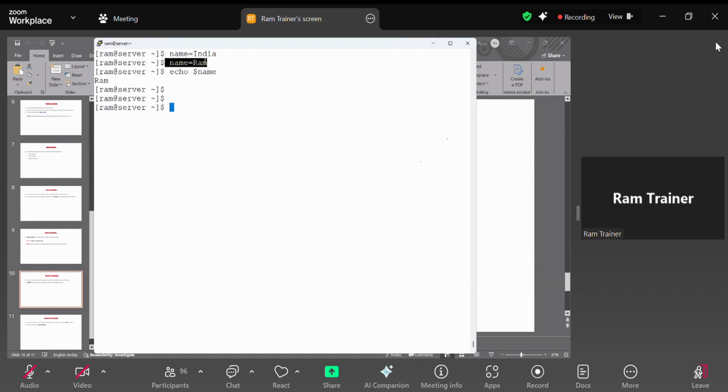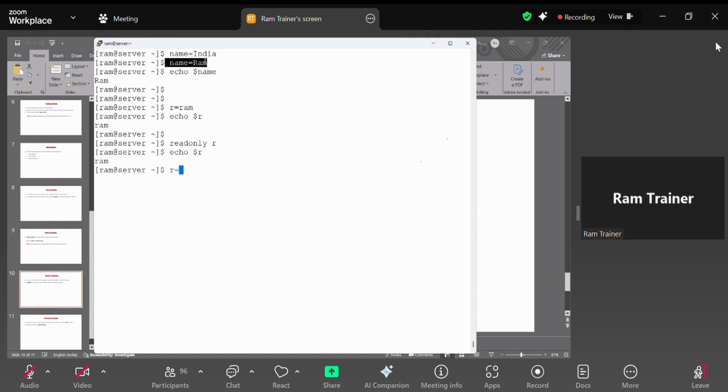But what I am saying here, for example, r equal to ram. So now if I run echo $r, the value is ram. But once you set up readonly r, then this value is fixed. r means ram only. So if I run echo $r, value is ram only.